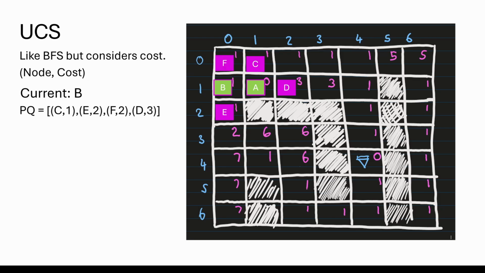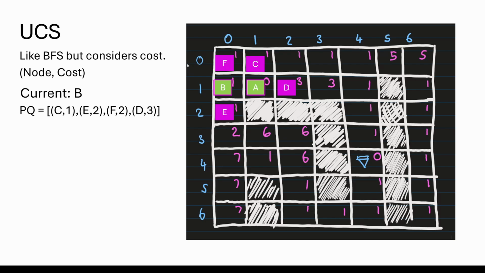And you'll see that although the grid on F is 1, we have that the cost here is 2 in the priority queue, and that's because we add up its predecessor's value as well. So B's value was 1, and then we add F's value, which is also 1, so it's 2. And that's the same with E as well. B's value was 1, and we add E's value 2, so that's 2.